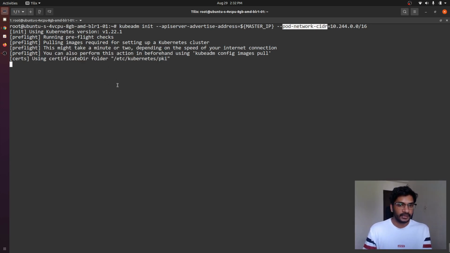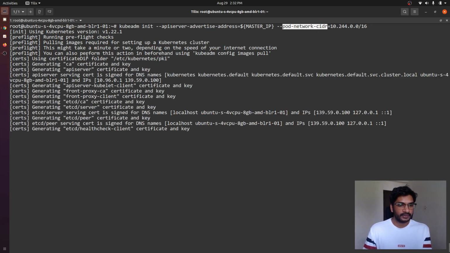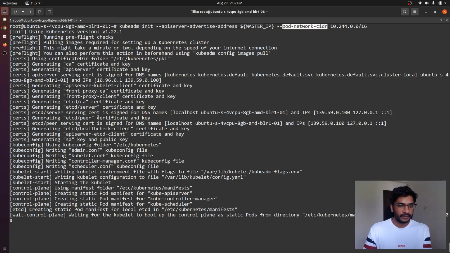As you can see here, there are some checks being performed, and kubeadm actually starts kubelet, and then kubelet tries to initialize the control plane by looking at the pod manifests from the static pod path. The static pod path in Kubernetes is usually /etc/kubernetes/manifests.